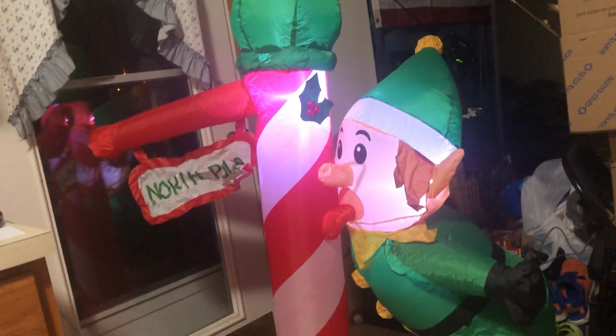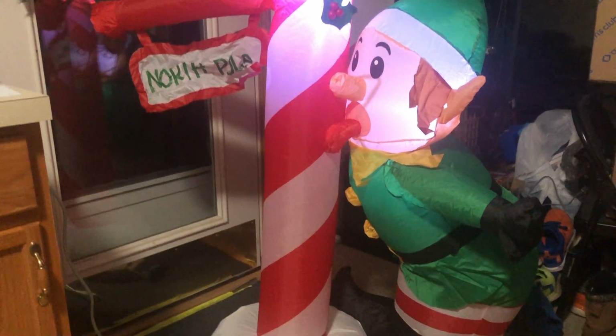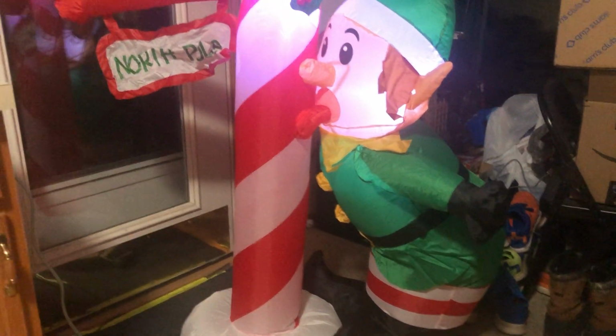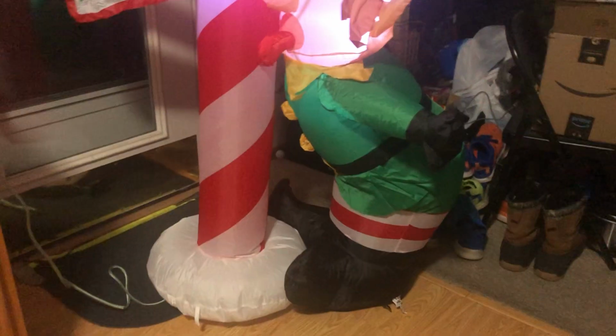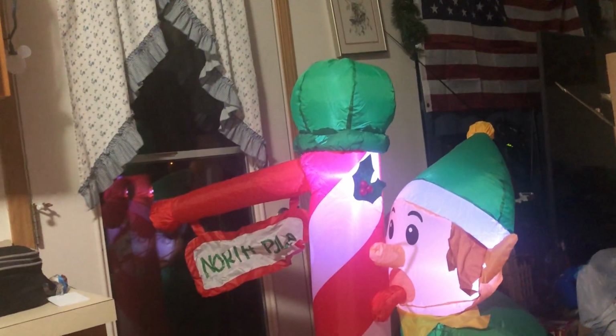Design, I like that it's an elf trying to get his tongue stuck on the thing. However, the red tongue on the red stripe is obviously flawed. They should have had the tongue actually in the middle of a white stripe instead of right at the red, because it doesn't stick out very well, and that's the whole point of it. So that's kind of a design flaw.